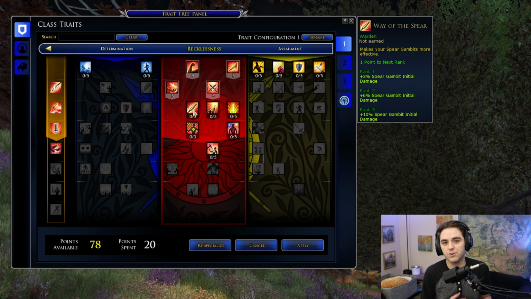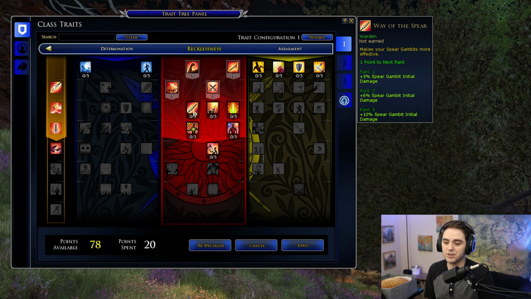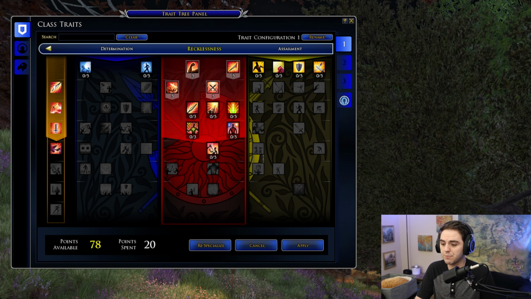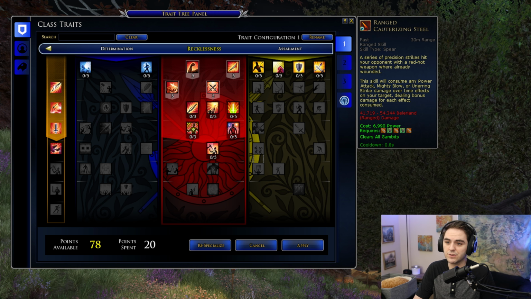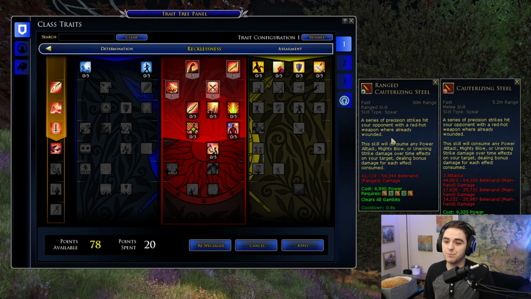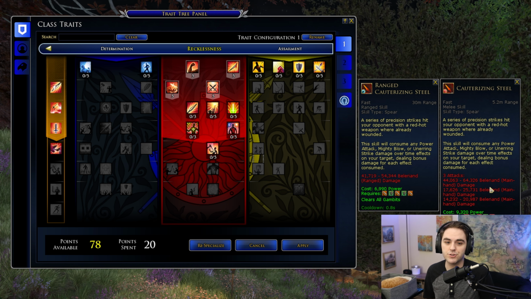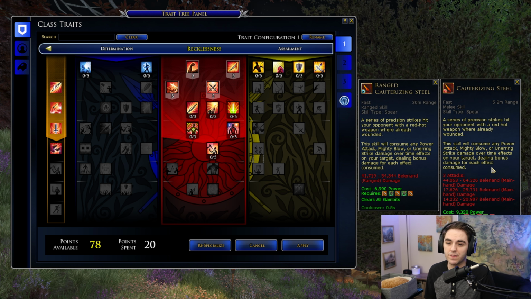Now, here is where we start getting into some less useful traits, because with the Spear Gambit initial damage, a lot of your damage, even after the revamp, doesn't necessarily come from the initial damage of gambits. Just take Cauterizing Steel here, for example, and you can see actually without any trait spent that the range damage is quite horrible on that, but even for the melee damage, this is one of our strongest gambits in terms of upfront spear gambit damage, and it's still not that much.